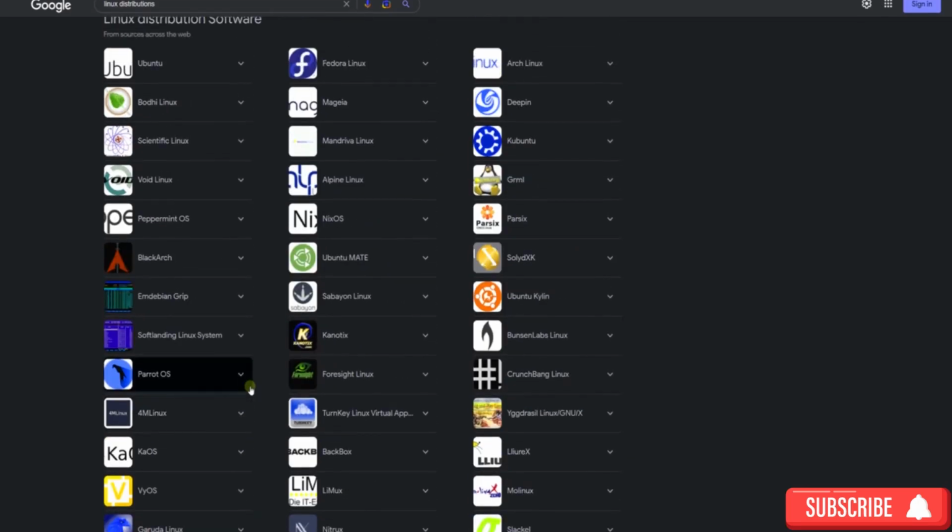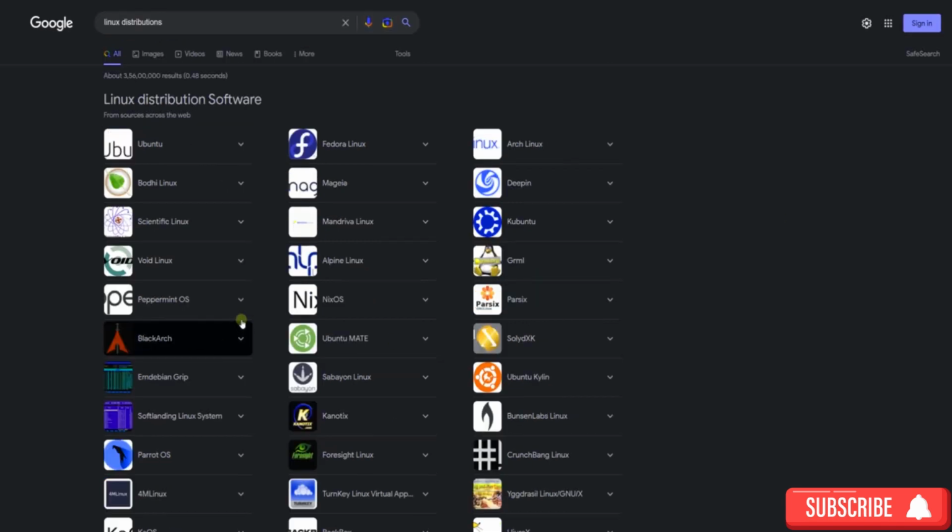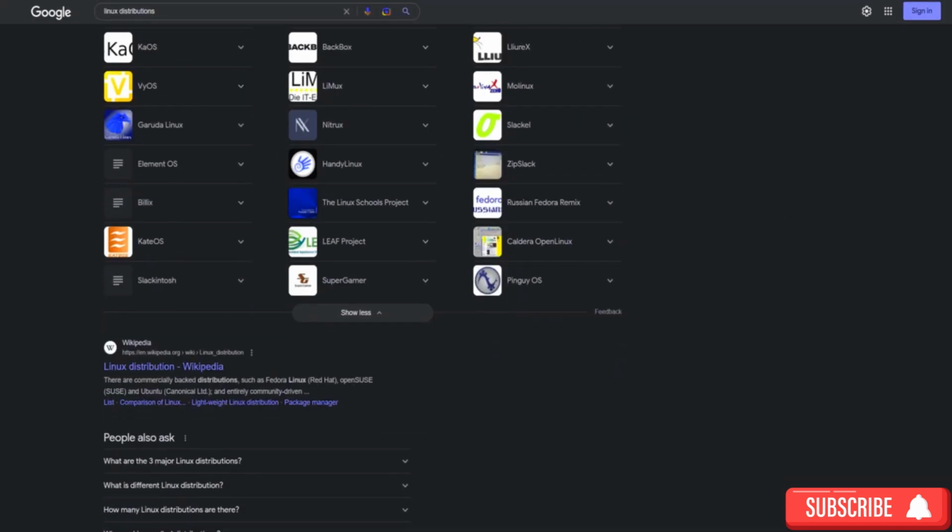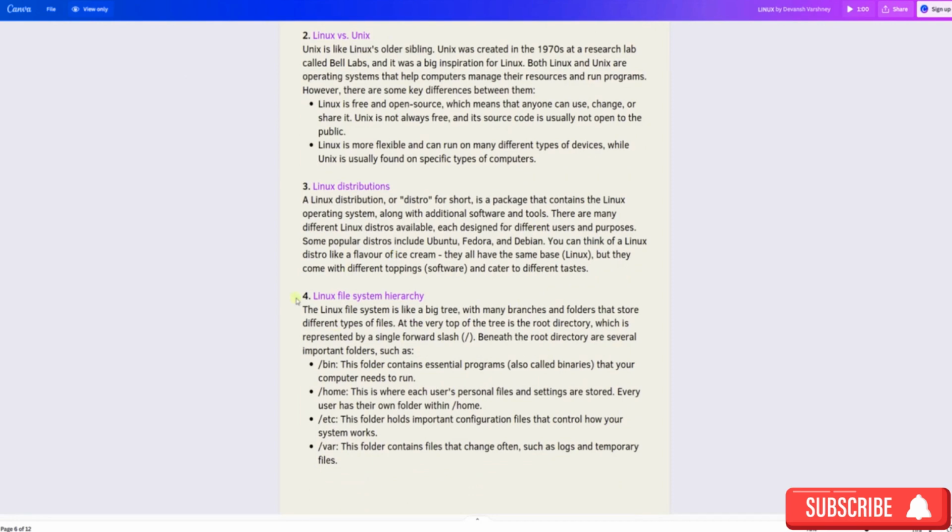We'll see more of it here, and we'll try to get a pretty good idea of how Linux file systems work, why they were created, and what problems a file system is solving. We'll see all those things in the next video, and that's for this video. That's what distributions are. We'll now see the file systems in the hierarchy, why the hierarchy was created, and what sort of problem the hierarchy has solved.